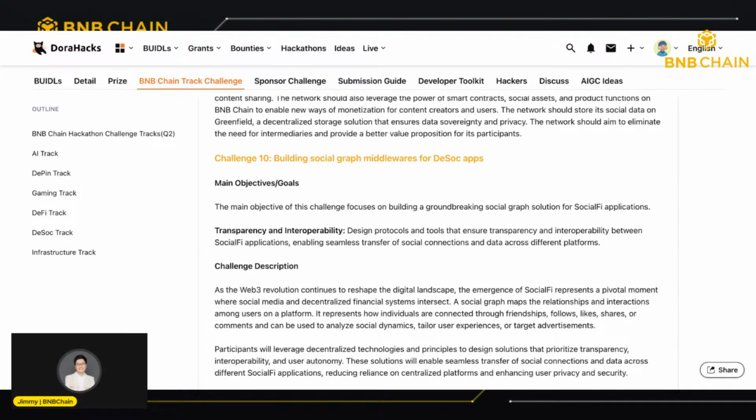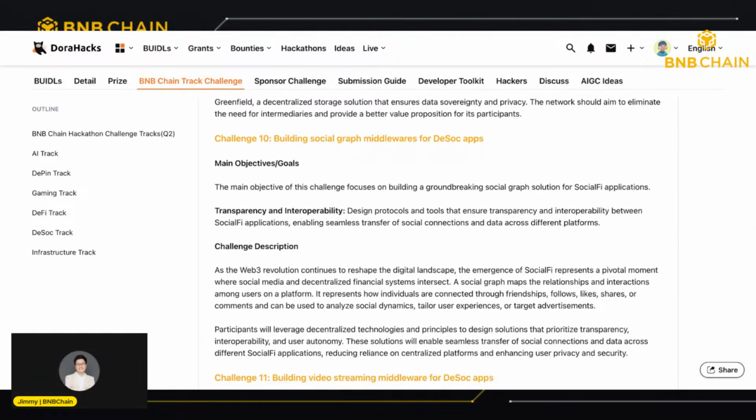If you are familiar with the existing SocialFi landscape, there are multiple solutions out there. So in this challenge, we want to see innovative solutions that streamline the whole process and also design protocols and tools to ensure transparency and interoperability between SocialFi applications. That will be very interesting to us.